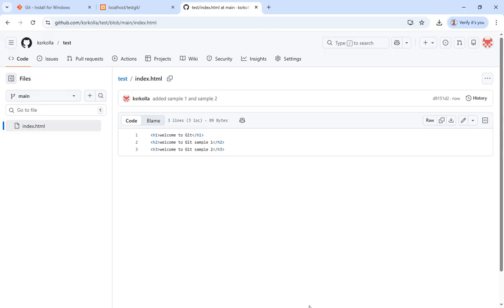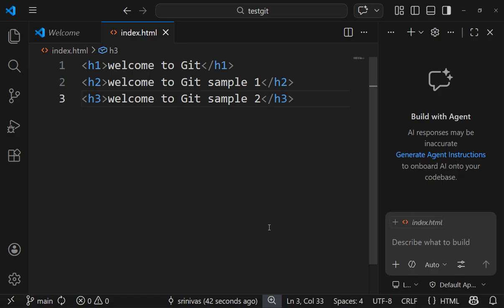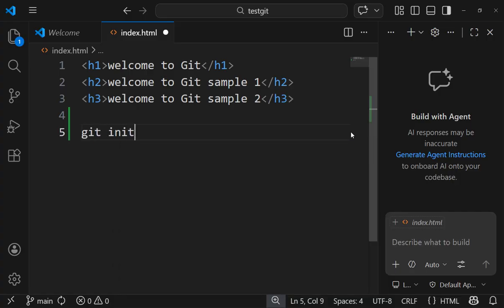Finally, the first step is git initialization, and first create the directory.